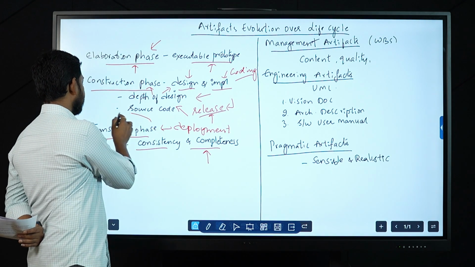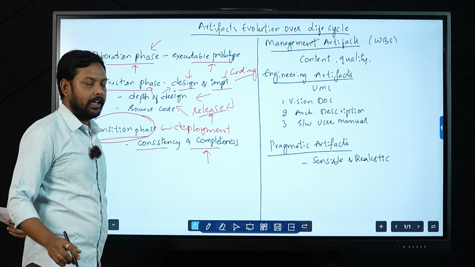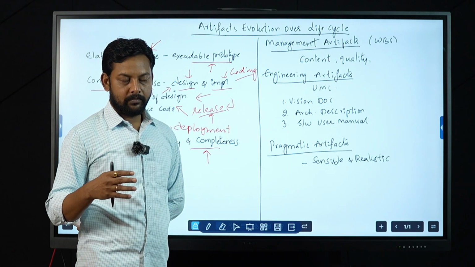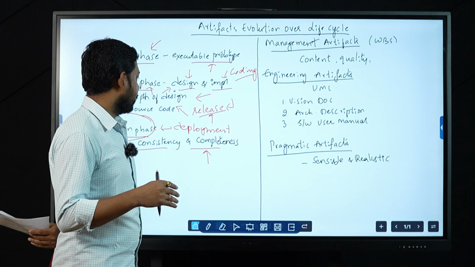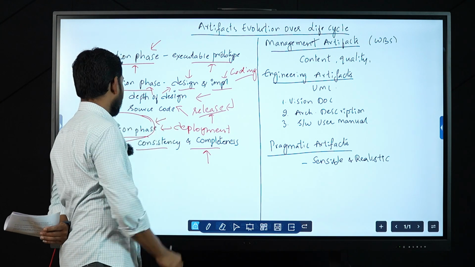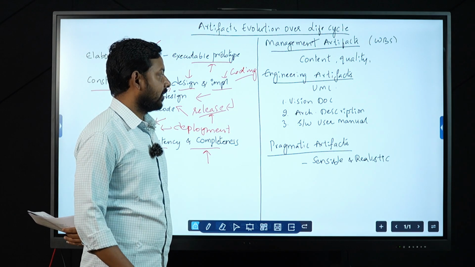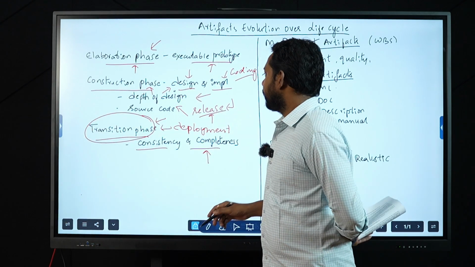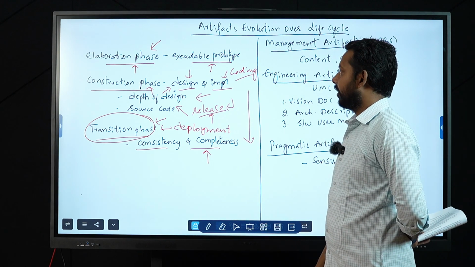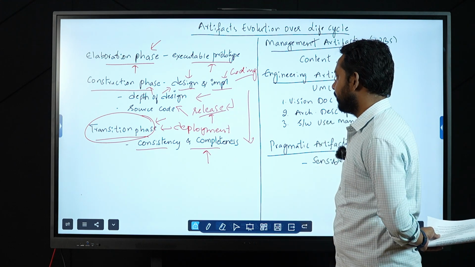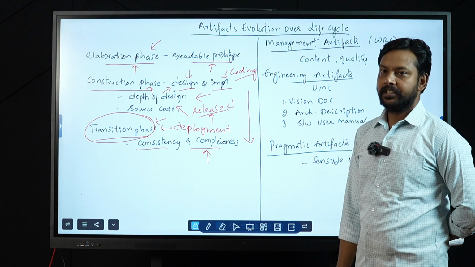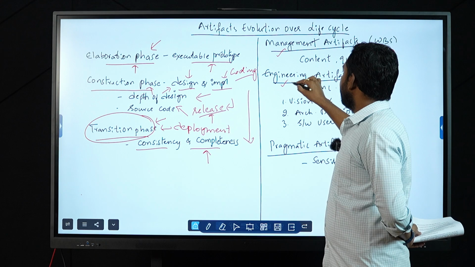So your transition phase is majorly focusing on this deployment phase, and along with that, it may also ask you whether you want to enhance your software or not, whether your complete supportability is provided or not. These terms can also be taken into picture by your transition phase here. So whenever you are working with these different types of artifacts related to different types of phases of your software life cycle, again we come across two different types of artifacts here. First is your management artifact, and second is your engineering artifact.